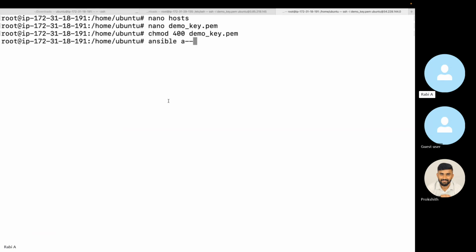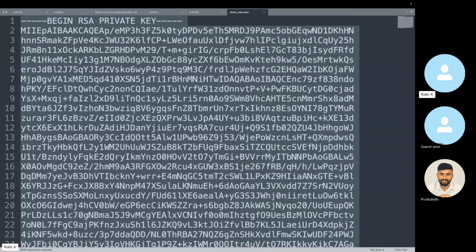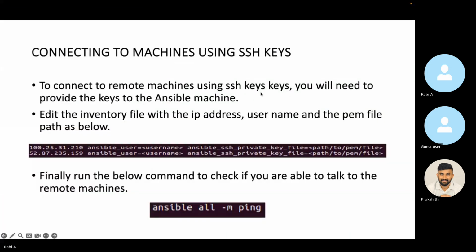So ansible all -i, use this file and try pinging this. Now here, if you see, I'm not passing this flag. This flag is needed only when you want Ansible to prompt for a password. Now we're not using password authentication. So just run this command and you will see that my machine is able to connect without password authentication. This is your second method using key pair authentication. Questions? That's basically how you can connect to the remote machines. Got it, Ravi.